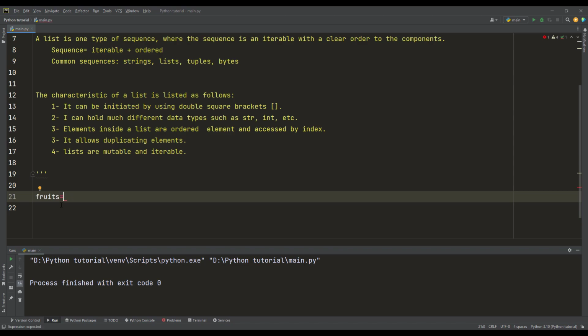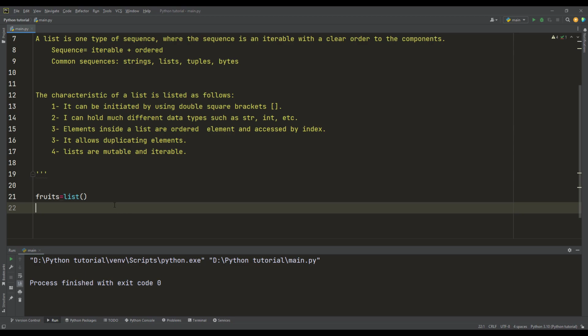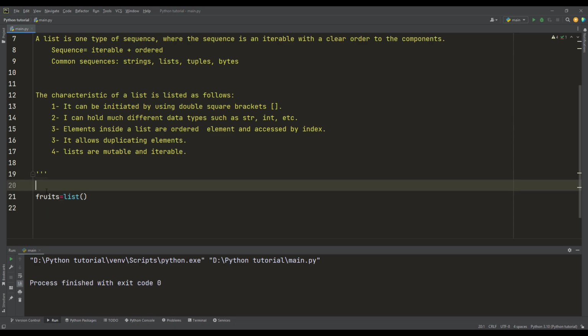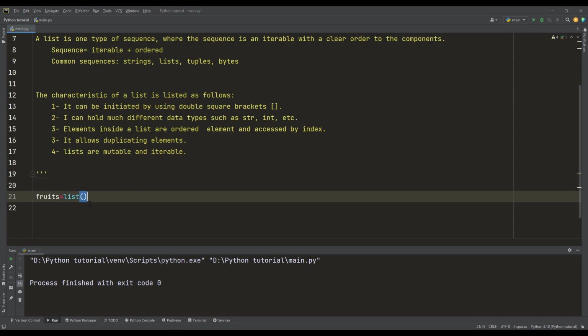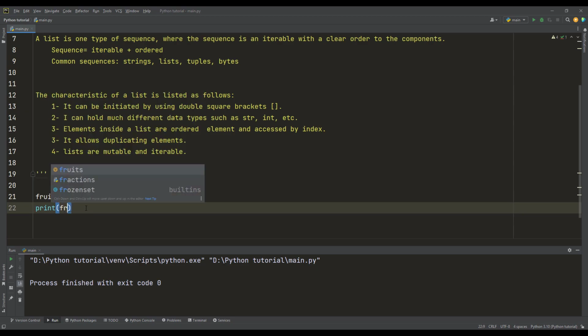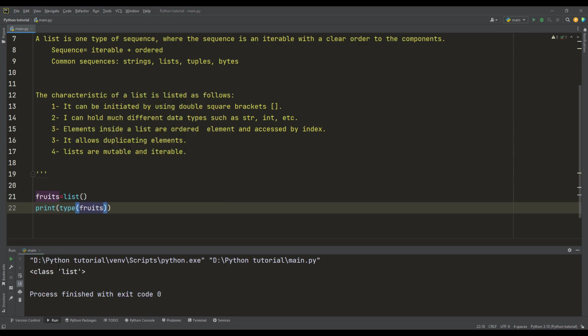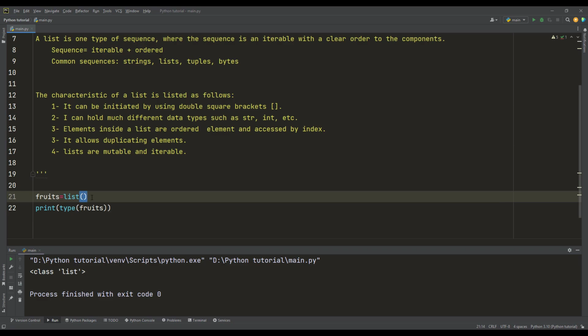I can initiate it by using square brackets, or I can do it using the reserved word list, which is a reserved class in Python. This way I created a list, or I can only use square brackets. If I print the type of this fruit, it will be list, a class list. Or if I print the type of open square brackets, it will also be list. Now we learned how to initiate a list.